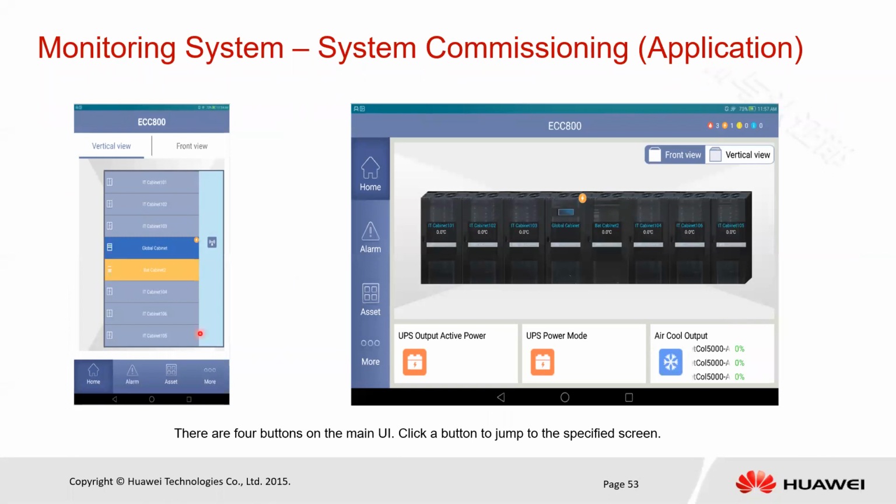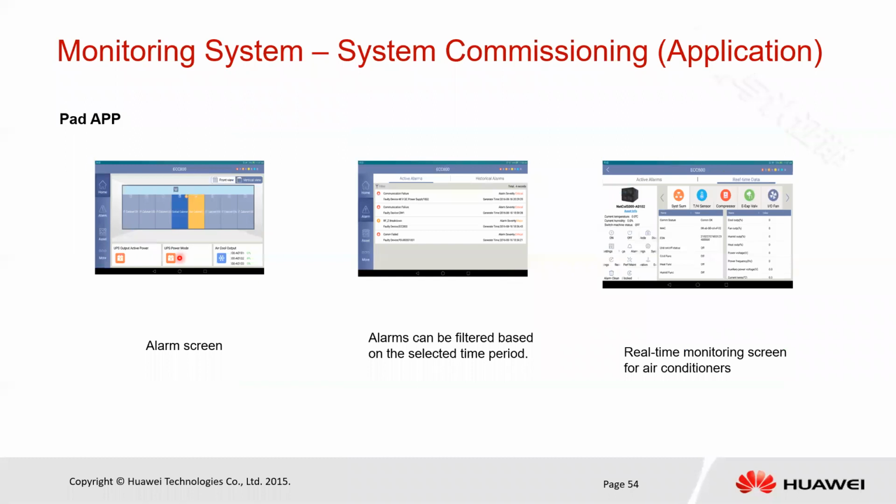So here is an example. This is a mobile screen. You can see the rack level and see the alarm, that there is an alarm on this cabinet, and this looks like this on the pad, the touch screen which is given along with the system. On this touchpad, you can easily locate the alarm, where the alarm is, and how many critical, major, minor alarms there are. So it is very convenient to operate, and from a design point of view, I can see the pictorial view of all the subsystems. Like in this example, it's a cooling subsystem, and it can show you the fan speed, fan alarm, or other different statuses, whether on or off.